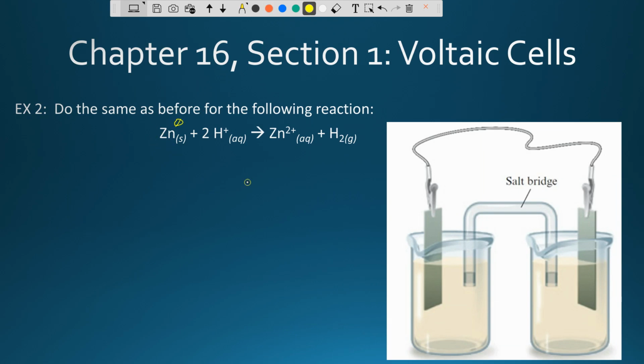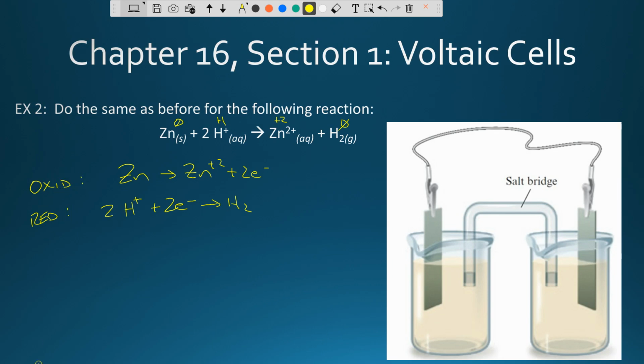First of all, we've got to figure out who's my redox in all of this. Okay, so this is a +1, and this is a +2. You can see now that my zinc is going into zinc that's a +2, and my hydrogen ions, I have two of them, are going to be gaining electrons and becoming H2. So if it's gaining, that's going to be reducing, and here's my oxidizing agent.